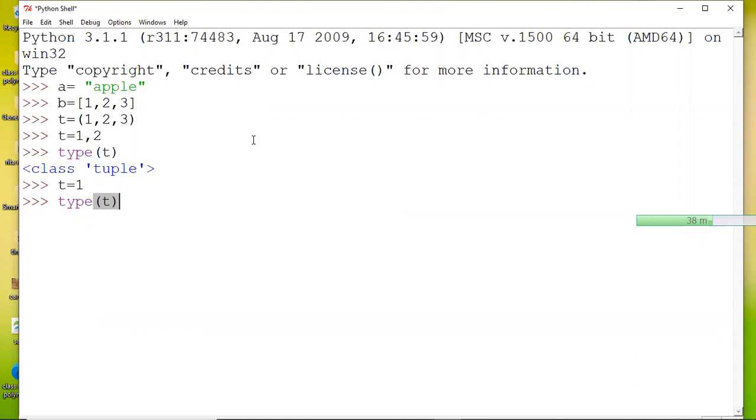T is equal to 1, so it is an integer. But if I am writing T is equal to 1 followed by a comma, either with a circular bracket or without a circular bracket, it becomes what? Tuple.